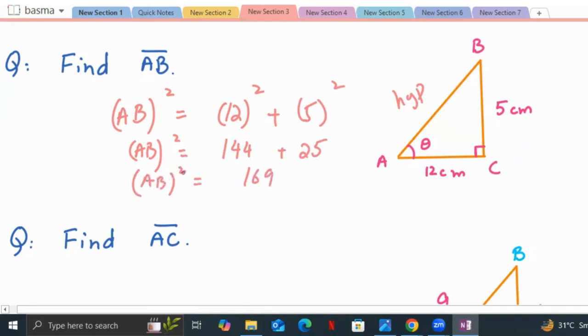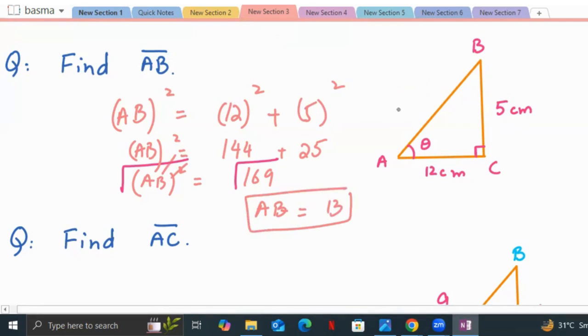But you know that it's a square of AB. We don't want the square of the AB length. We only need the single AB. So to remove the square, you will take square root on both sides of the equation, and that way the square over the AB gets cancelled out with the square root, and AB comes out to be the root of 169, which is 13. So AB length is 13 here. So our hypotenuse is 13.